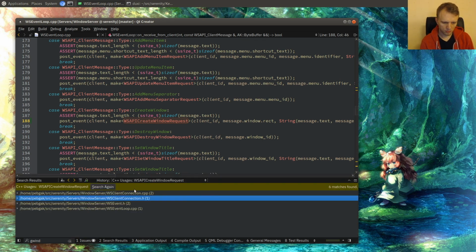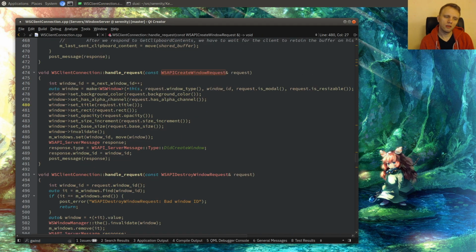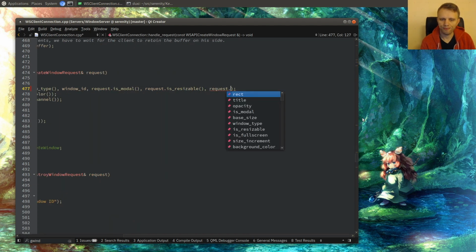And then where do we handle this? We handle it here in Windows Server Client Connection. So this is where we actually create the WS window object, passing in these various things, including the is resizable flag. So we are just gonna tack it on here.